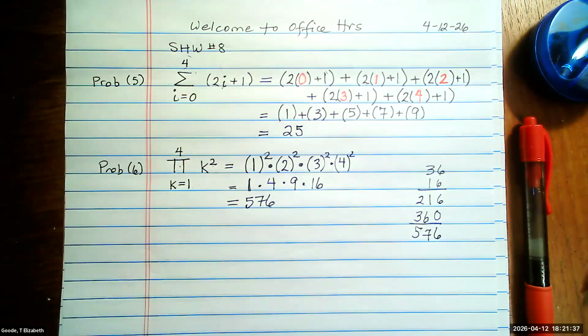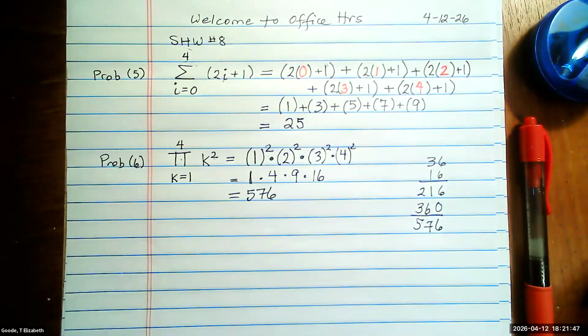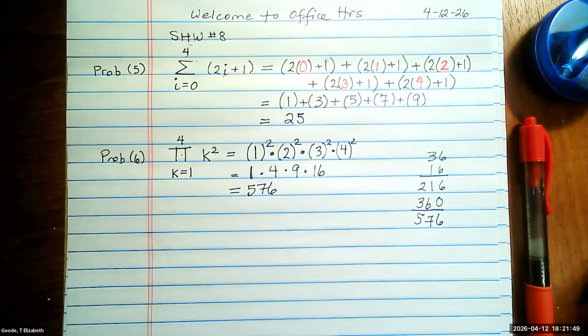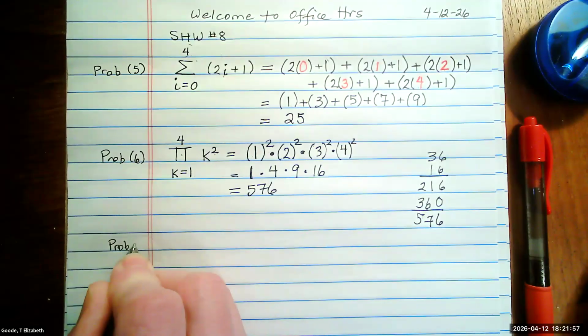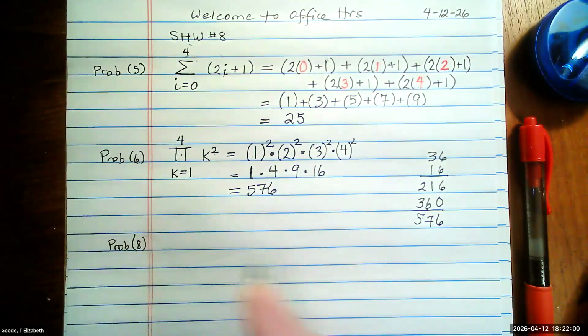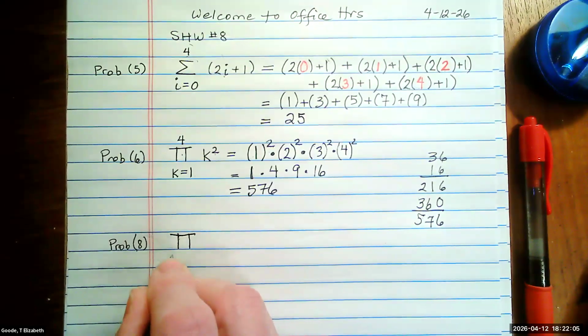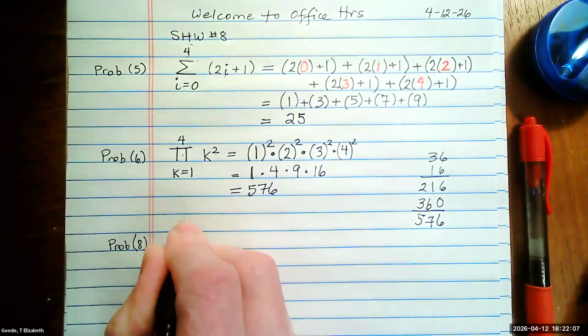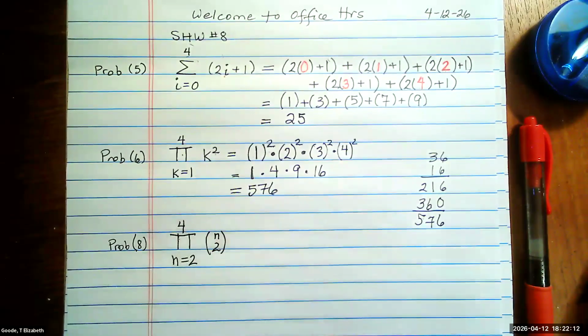The only tricky one in that group of problems is number 8. I think you can do number 7 now. It's a sum, and again, it's something plus 1. Number 8 is worth looking at because it's a formula: the product from n equals 2 to 4 of n choose 2. Can you read it?